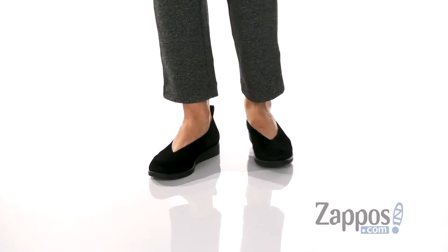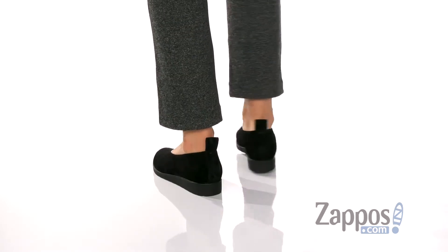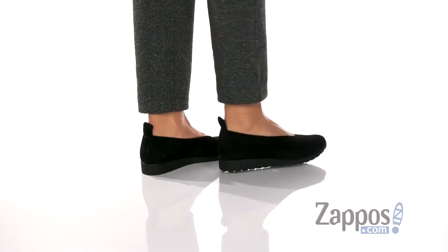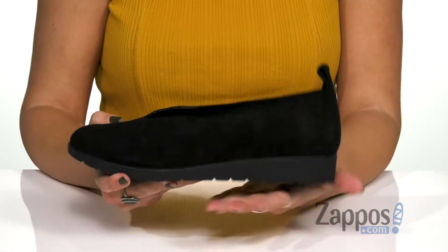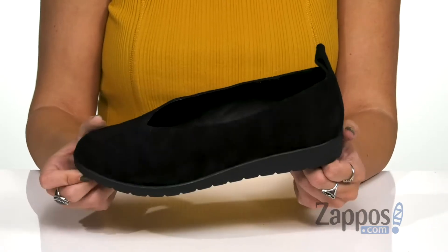These flats are made with a leather upper that's got a cute V shape to the collar. You do have a back pull tab as well. They're easy to slip on, with a leather lining and leather footbed with some light cushioning throughout. A little bit of boost in height with this midsole — I guess you could call it a wedge, it's not too tall though — and the bottom is a man-made outsole.